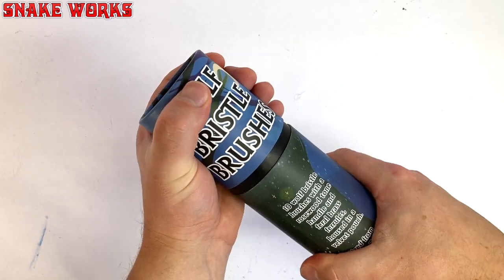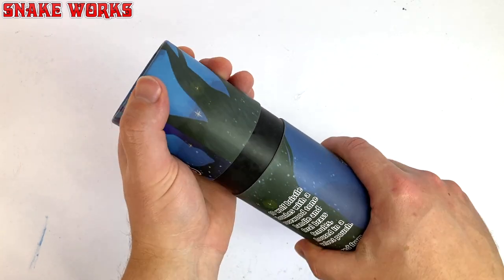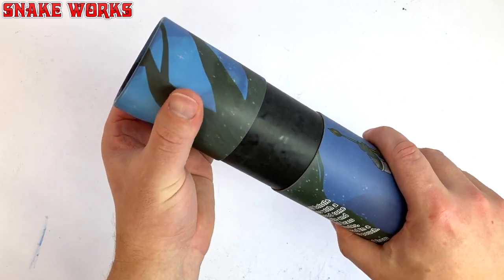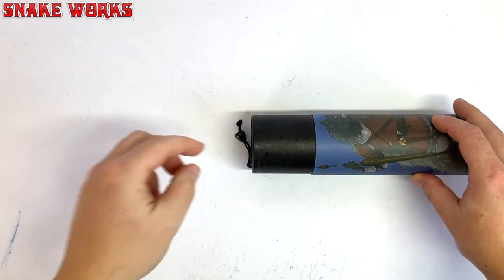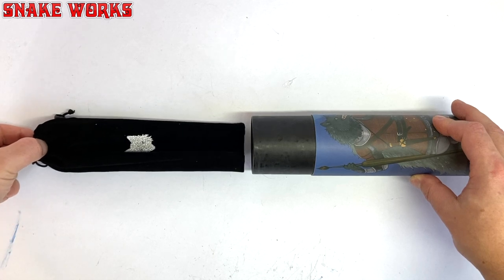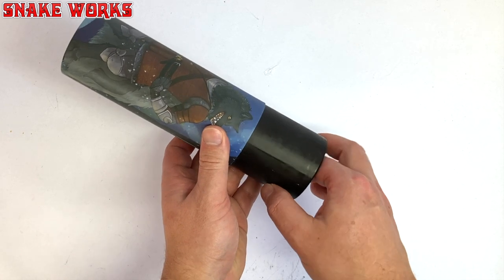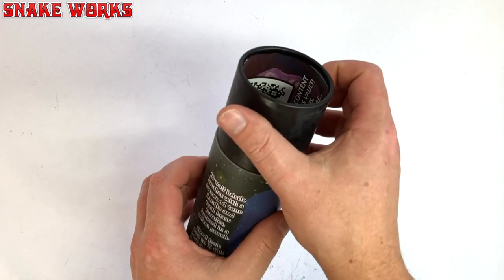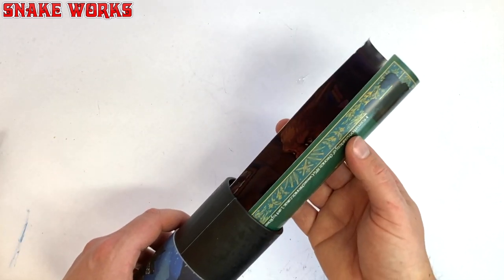So, interestingly, when it comes to removing the lid it's really tight. I've spent a little time trying not to pop it off, else everything would probably go flying across the room. So the first thing that comes out of the tube is this lovely looking pouch. My fingernails are just not long enough — we might need a poking stick for this. There we go, we got there in the end.